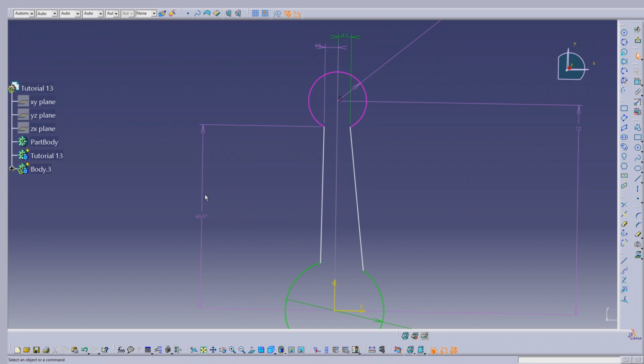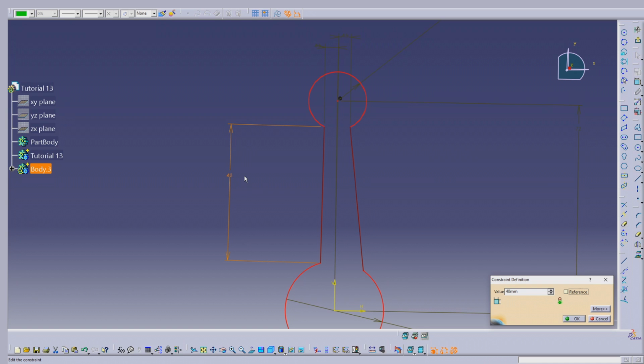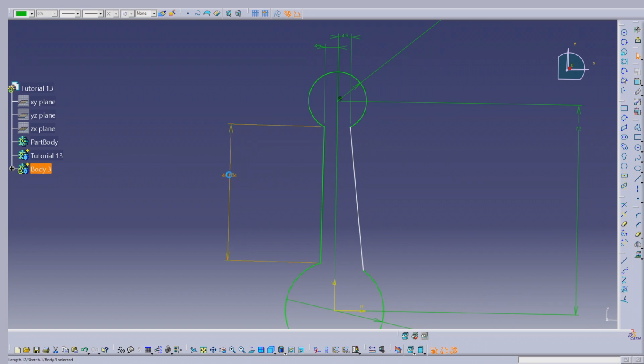Have to choose it like this. So this distance, it's 40. Not sure why it doesn't work, but we will see together why it doesn't really work. Probably because we don't do that right now.